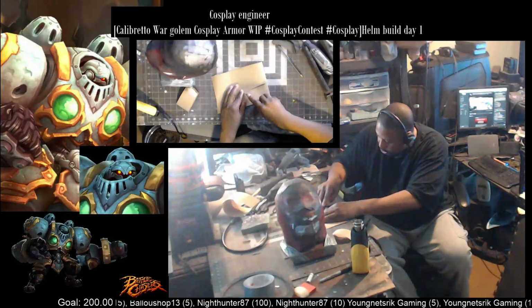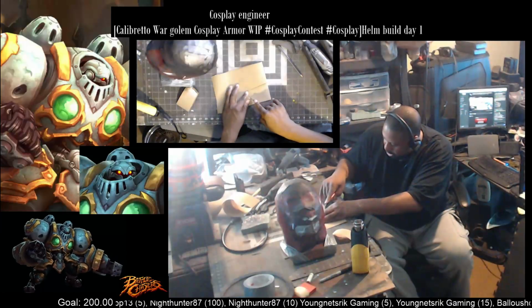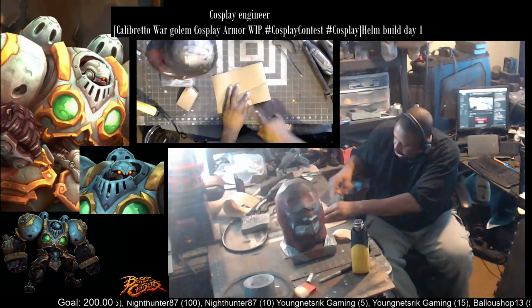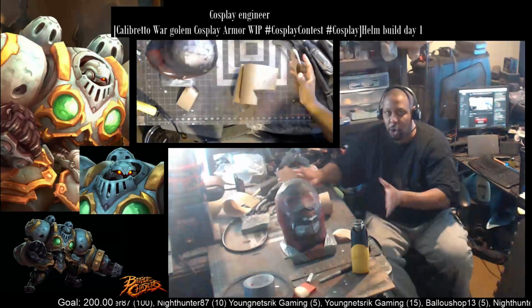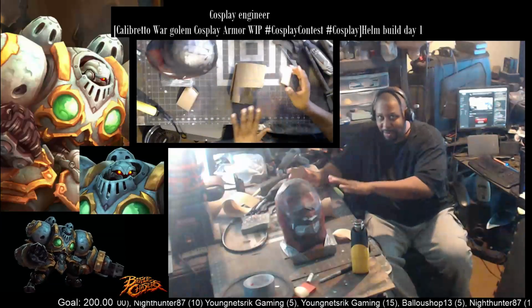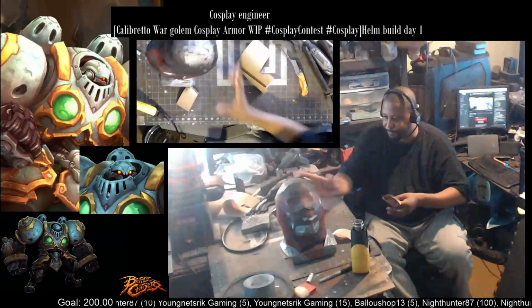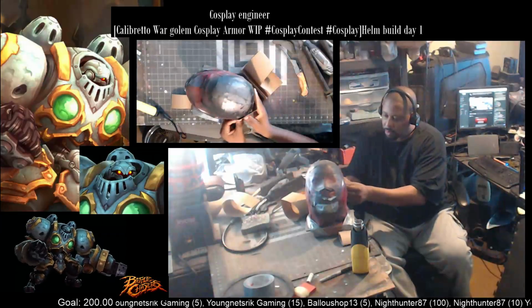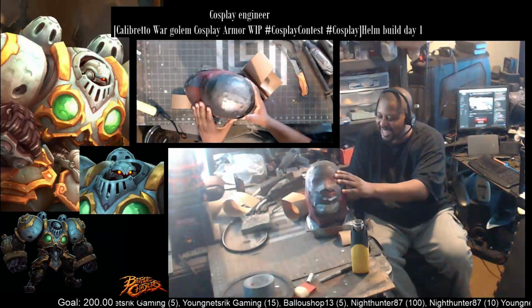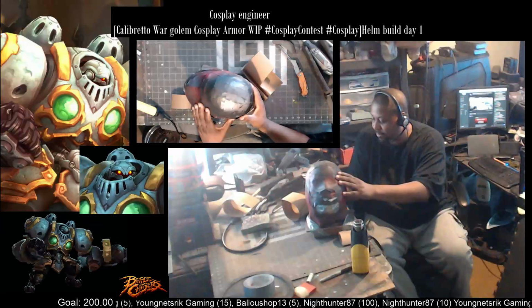Doing patterns is, in my opinion, one of the most important parts of your build, because paper is cheap. So try to make all your mistakes on the paper. That way it saves you from wasting foam. Duct tape is definitely off the hook. I'm a fan of it.